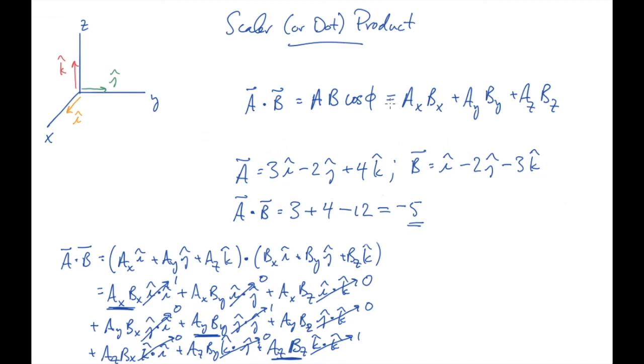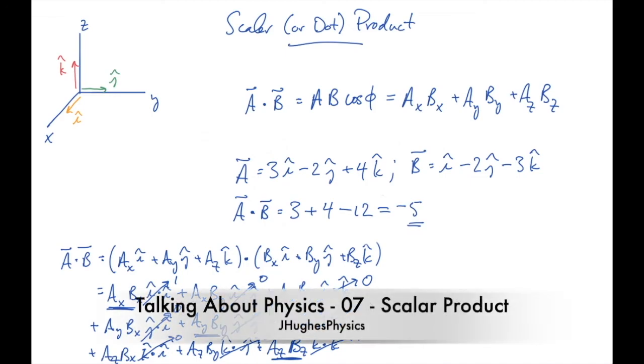All right, so that's the dot product. An important thing about it is that it can be positive when the two vectors generally point in the same way. It can be 0 when they're perpendicular, and it can be negative when they generally point in opposite directions, or when they have components pointing in opposite directions. This will come up in the next talk when we start to study work and energy.